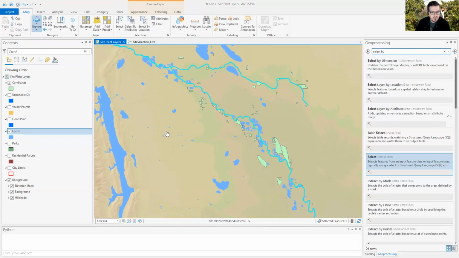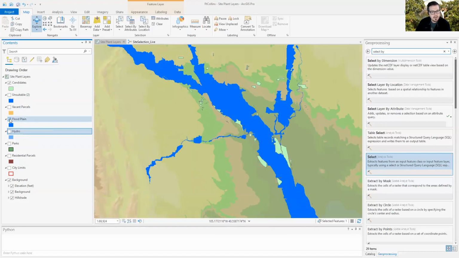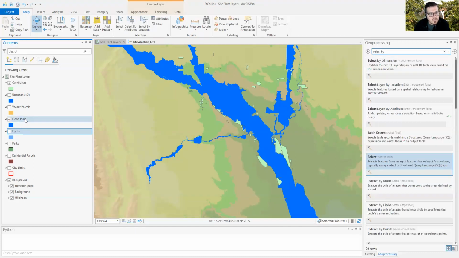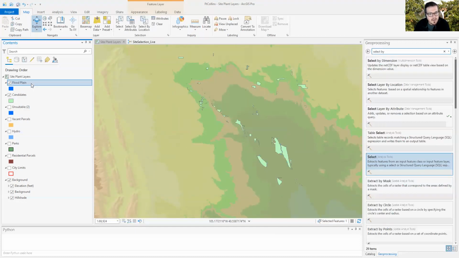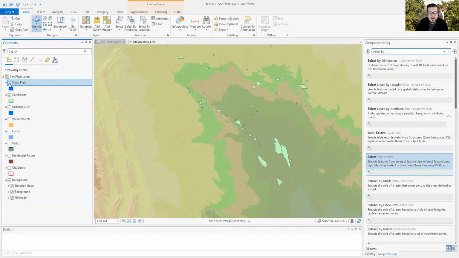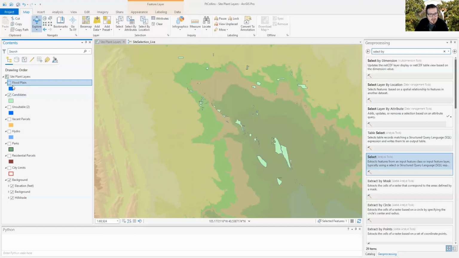At least 300 feet from residential parcels and parks, and outside the floodplain. Okay, so we can do floodplain really quickly. Floodplain. Any of these overlapping it? It's hard to tell. Let's put the floodplain above it. Oh, and you can still see them, so that means that they're good to go. That's the easiest way to visualize that. Right? They're all above that. Okay, good deal. So we can turn the floodplain off.